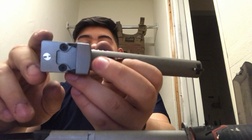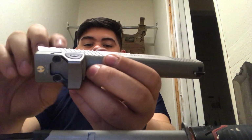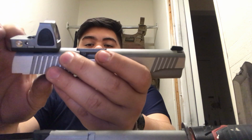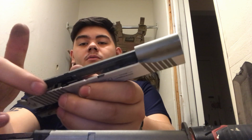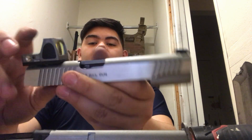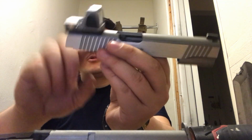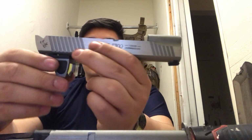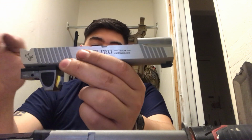and then I drilled 2 holes. Well, actually I drilled 1 hole. The hole for the original rear iron sight, I just had to make it a little bit bigger so I could fit a screw in there, and then on the front here, to keep it from twisting back and forth like that, I just drilled another hole down into here and up through into the actual base of the gun. I made sure everything was lined up, and then I drilled a hole straight down into the mount. I had the RMR off, of course. I didn't drill into the sight. I drilled down, tapped the holes, put a screw in.